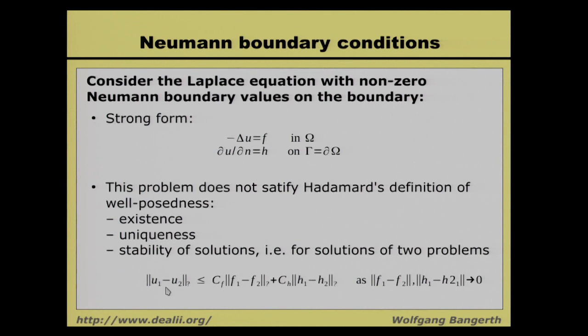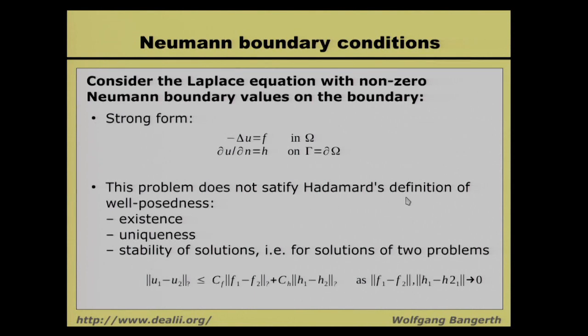So you would like to have something where the difference between the solutions u1 and u2 is bounded by the difference between f1 and f2 and h1 and h2, possibly with some constant in front. And you would have to define which norm exactly you want to take on the left and on the right-hand side, but in the end you want some statement like this, where a small perturbation in f or h leads to only a small perturbation of u. Now, in this case, for the Laplace equation with pure Neumann boundary conditions, it's already the uniqueness that's violated. So we don't even need to consider stability, but those are the three things that we want from every solution.